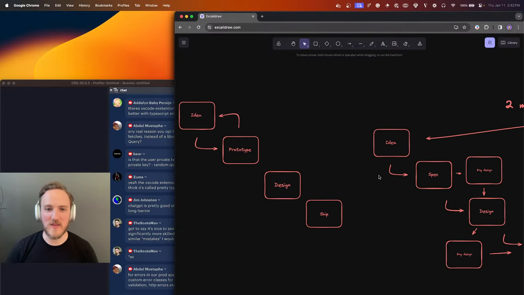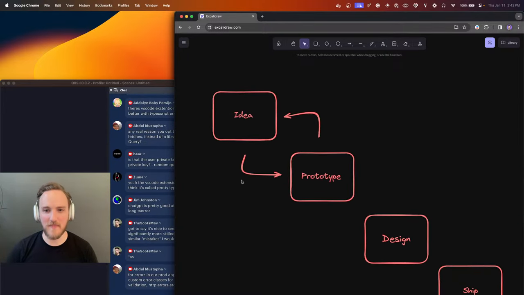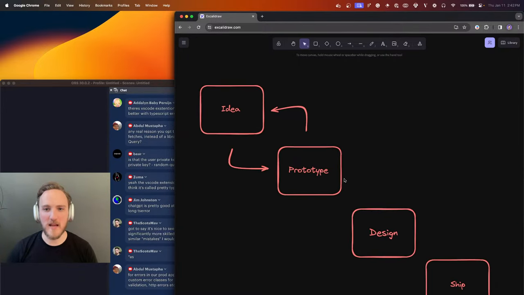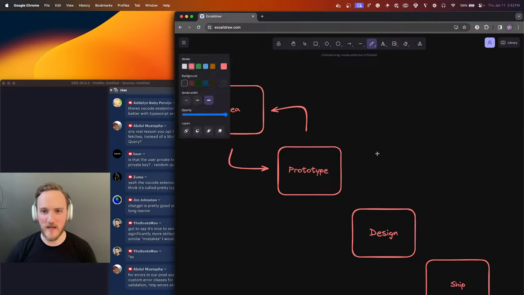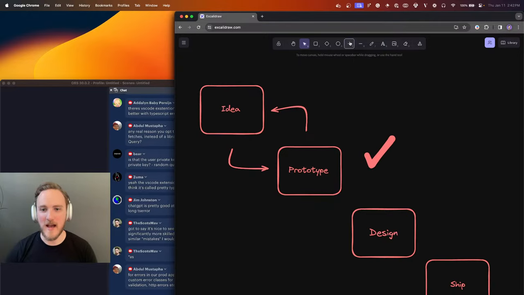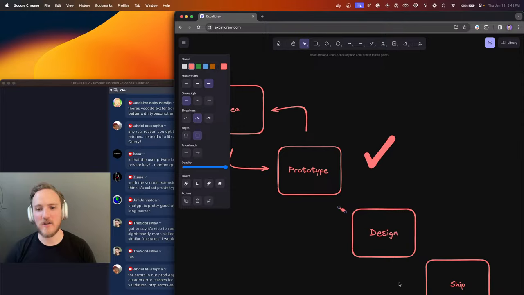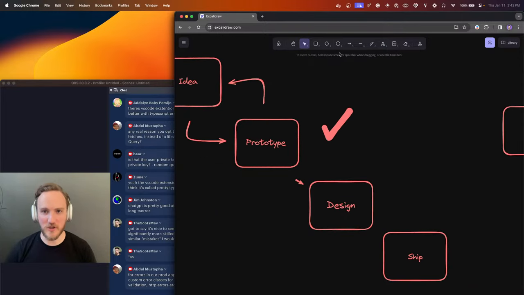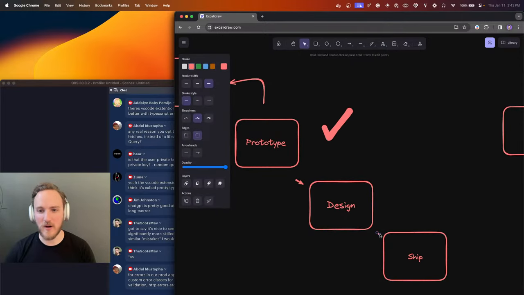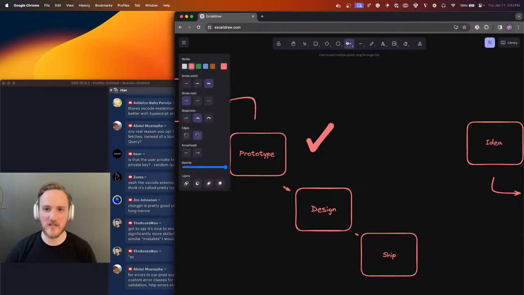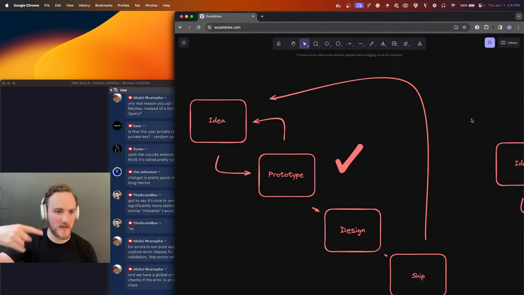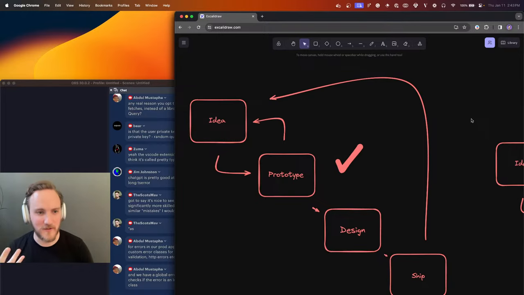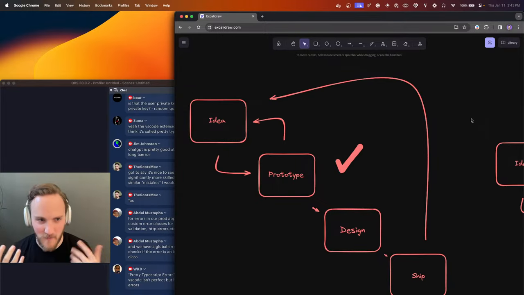Because if you're doing this methodology, idea, prototype, and this could go many times before you have the big green light, like, okay, it looks good. And now you design, I would say you also clean up the code and then ship. And then, most importantly, you're still going to iterate, right? Your user's going to give you feedback and you're going to come back here. We want this to be as fast of a loop as possible to make the best product possible with the limited resources we have. Everybody's got limited resources.